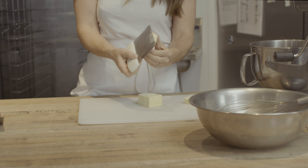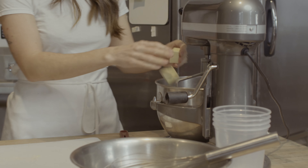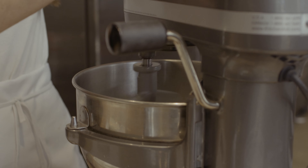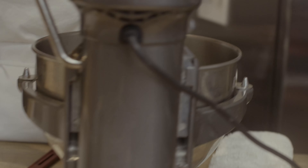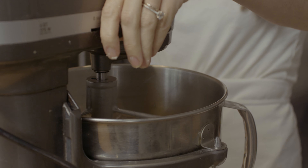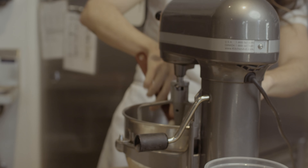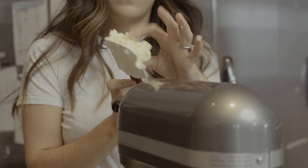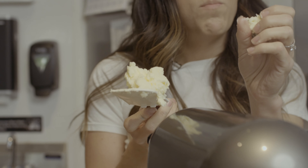This butter — it's not frozen, I took it out of the fridge — but I'm never going to use room temperature butter for this. This is really so that the cookie maintains its shape and gets more like a scone. We're just going to beat it to the point where it starts to lose its shape. So this is about how far I'm taking it — it's lost its shape, it's still very moldable, and it's still cold.